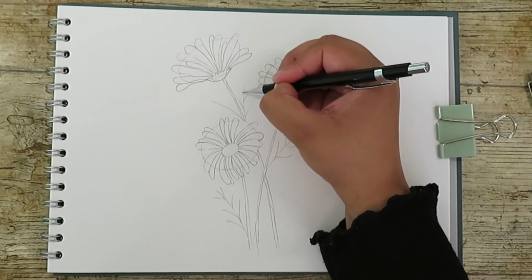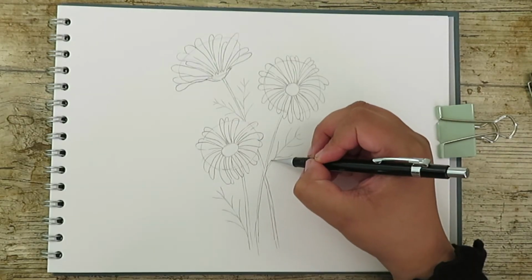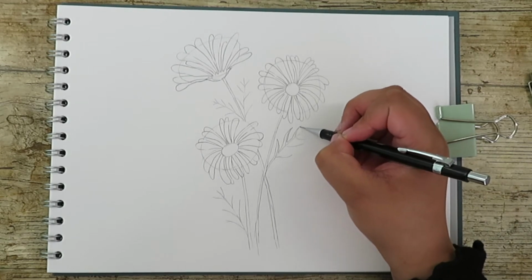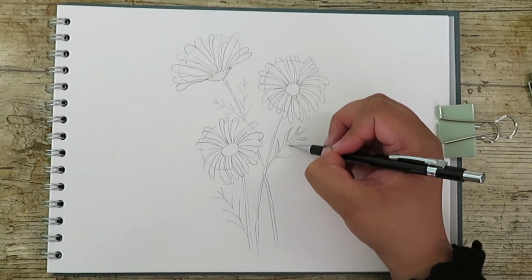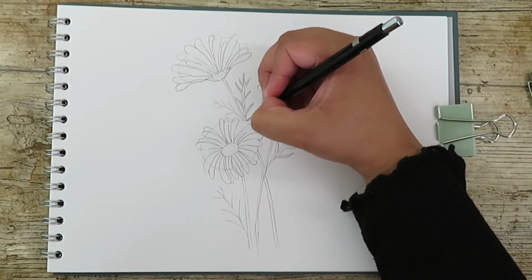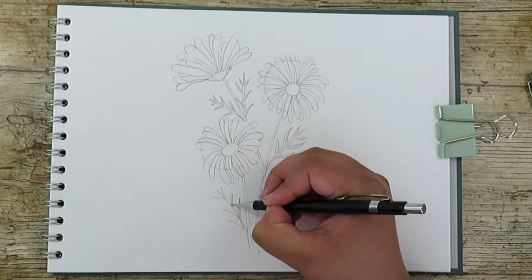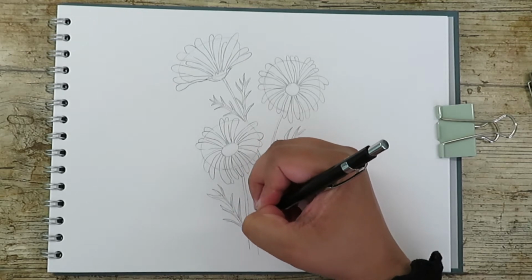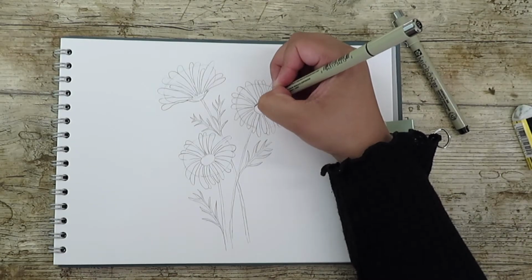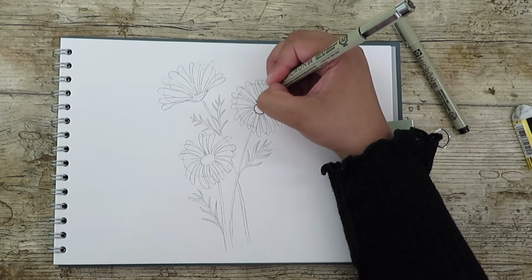Once I'm happy with my placement, I'm going to draw around these lines and keeping each of the leaves with more of a pointed end. And using my 04 Pigment Micron, I'm going over this whole drawing, and if you want to make any slight changes, this is a good time.